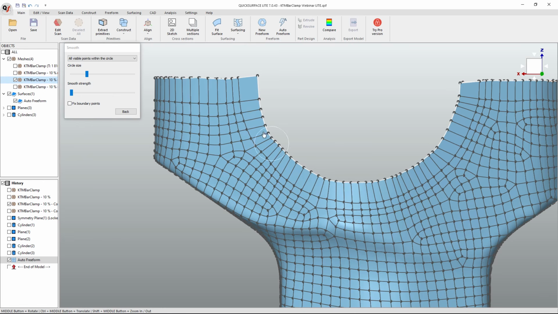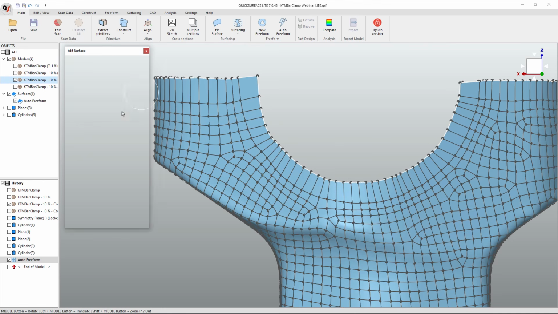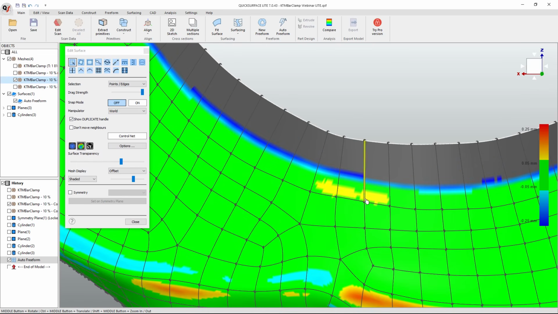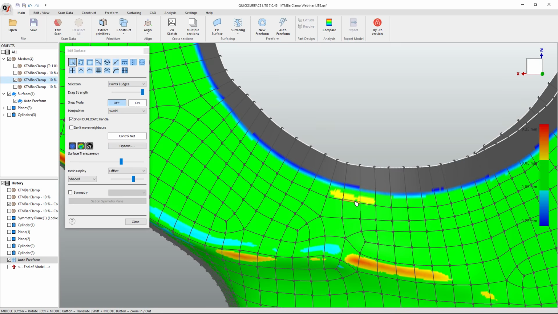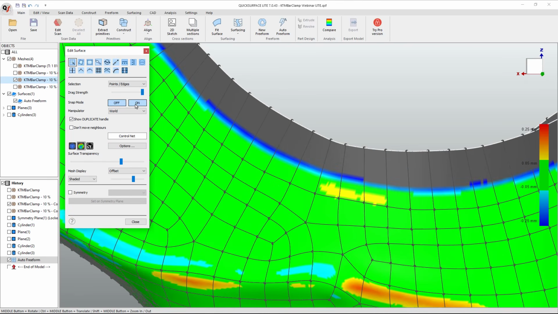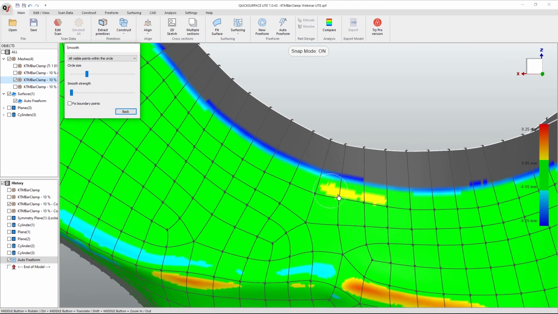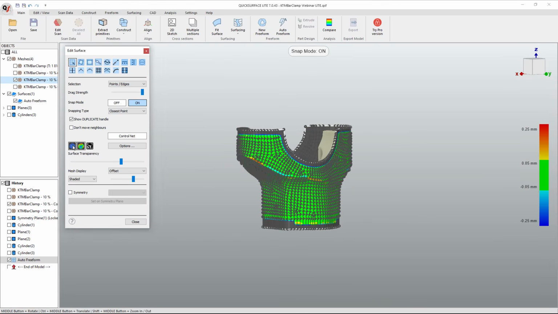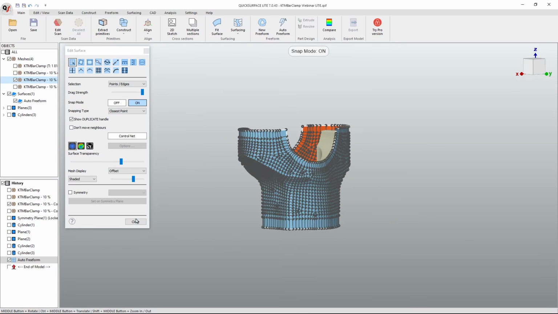Do that right there. There we go. All right, so again, you can turn the analysis back on. Make sure that you're not having any problems like this where it's starting to kind of get away. If it is, you can turn snap back on, use smooth, and kind of go over that area to make sure that it's clean. I think overall that looks pretty good. Let's turn analysis back off, and we'll close this.